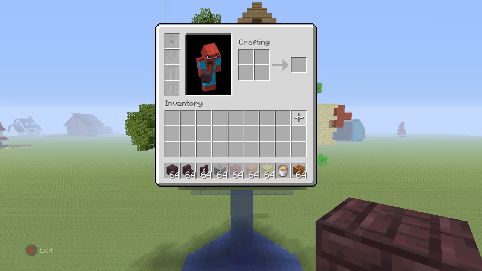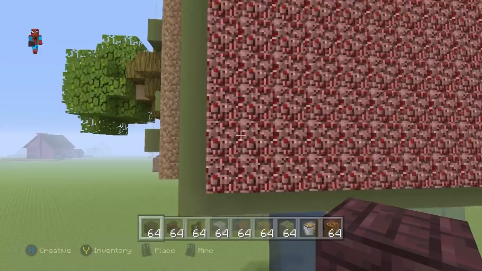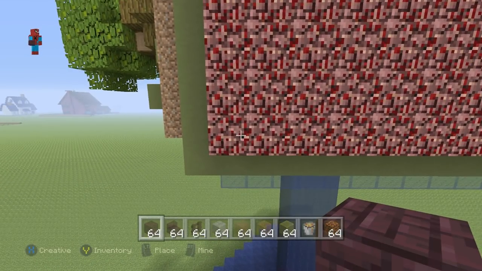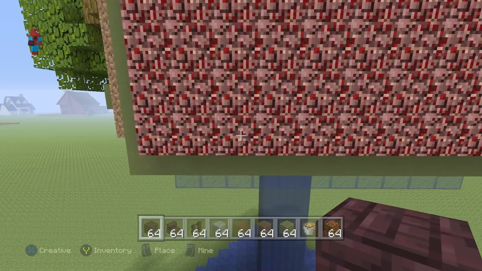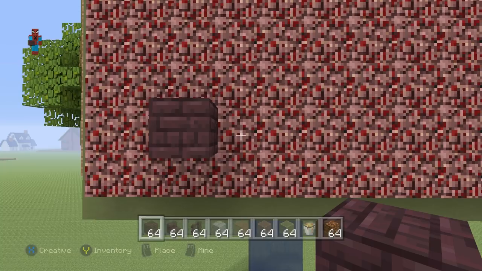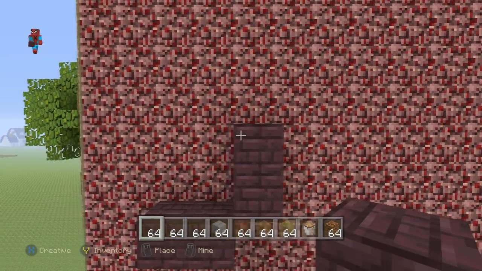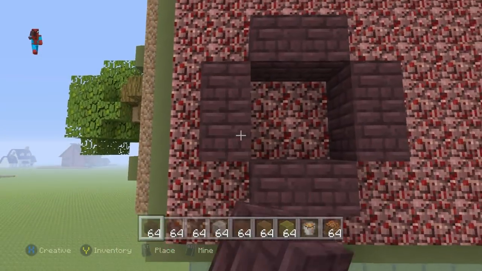So, to begin, we're going to want to start off with the very bottom left-hand corner of the nether biome, right here. And we're going to want to move to the right by two. One, two. And then up by one. Place your first nether brick. Go right of that by one. Do an upright diagonal. Go up by one. Up left diagonal. Left by one. Bottom left diagonal. Down by one.